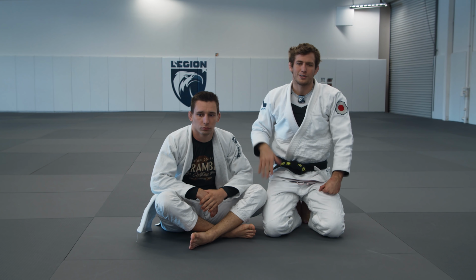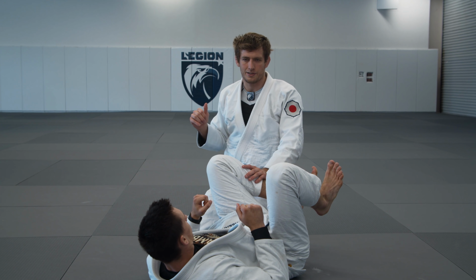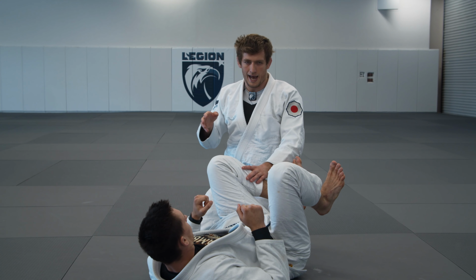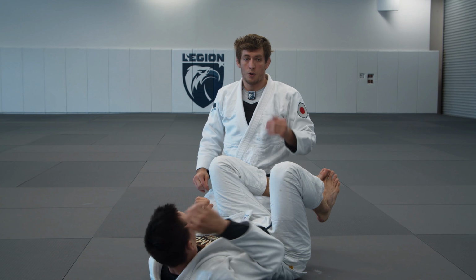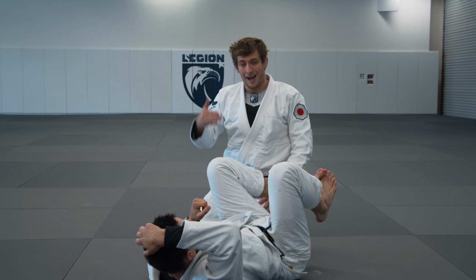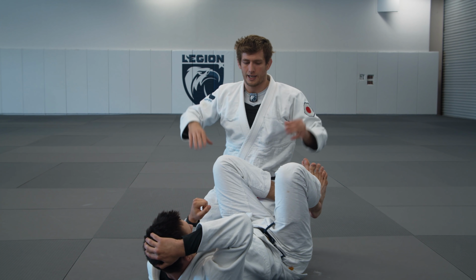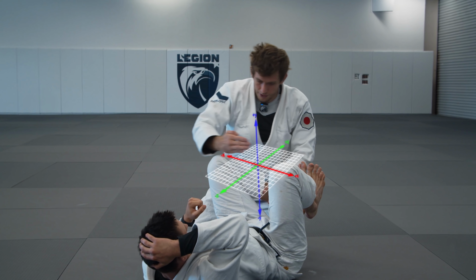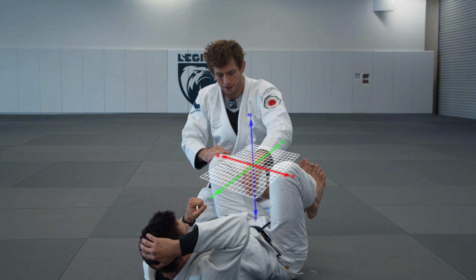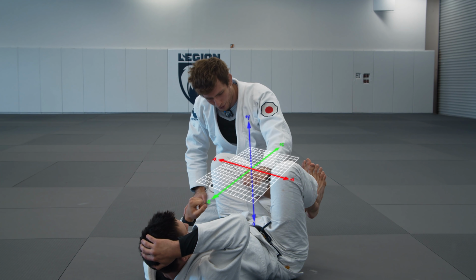So now that you know up, down, left, right, and you also know that forward and back is involved in there, right? So we have X, Y, and Z axis of our three-dimensional passing plane. You can also know the actual X, Y, Z lines are on his body, if you imagine where you're trying to get to. Let's say X axis is here, it's this way. Y axis is here. It all converges right here, right between his knees. This is the center point.